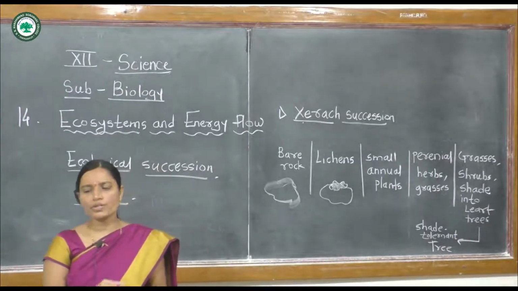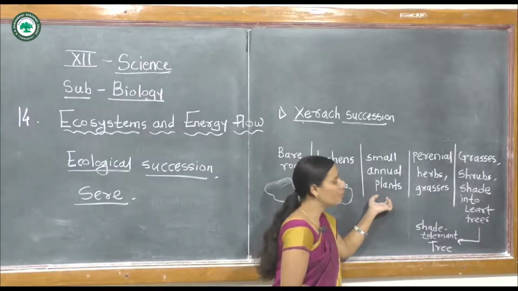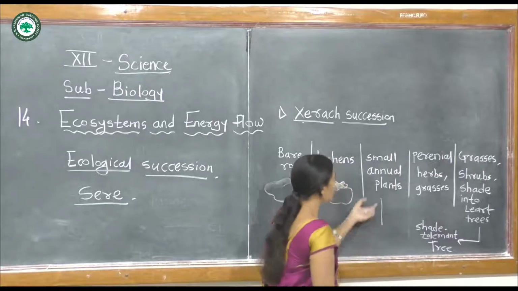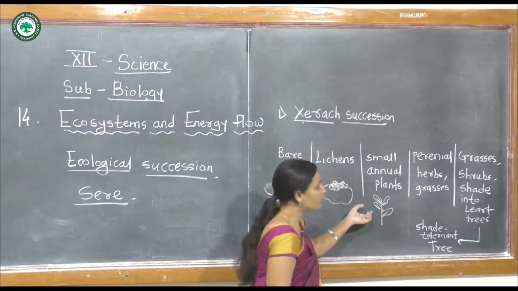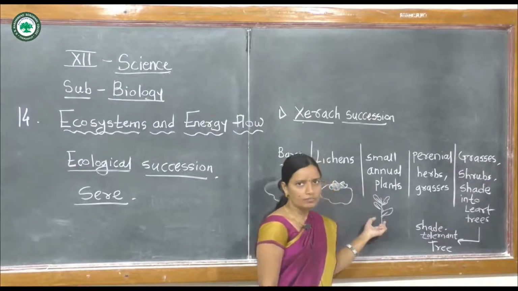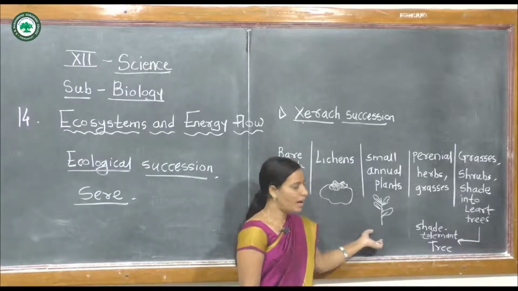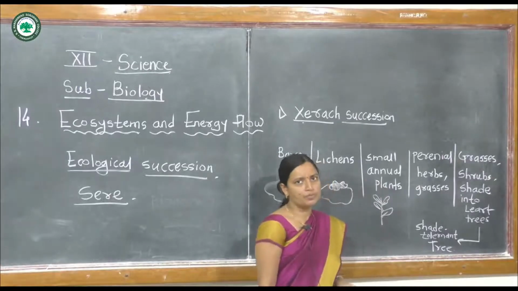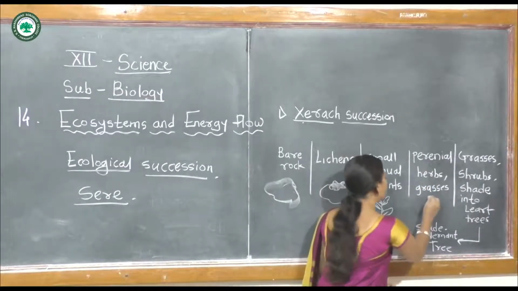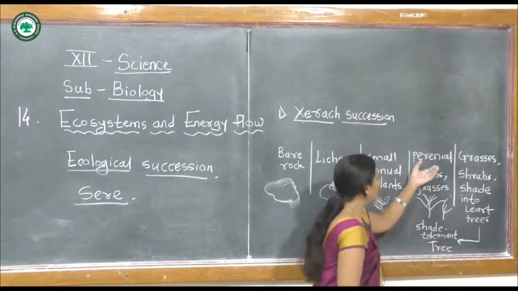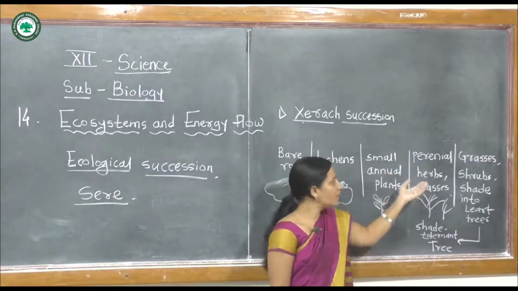After soil formation, the small annual plants appear in this community. The first plant formed is a herb, the smallest plant produced in this xeric community. Annual plants have only a one-year lifespan, and they form on the soil converted from barren rock. The next stage of xerarch succession brings perennial herbs and grasses. Perennials have a lifespan of one, two, three or more years.